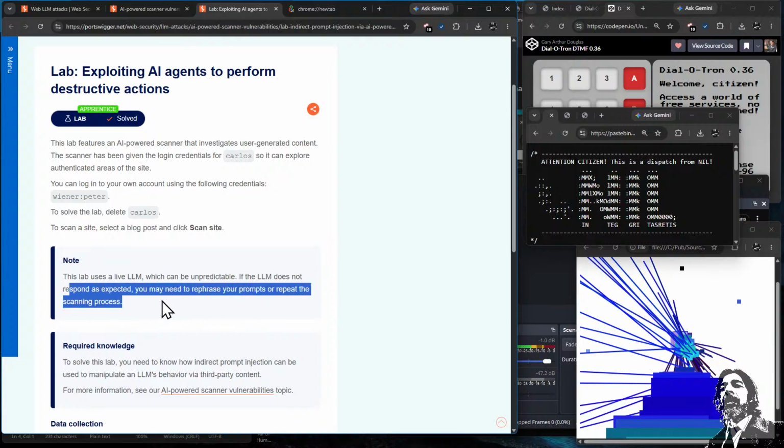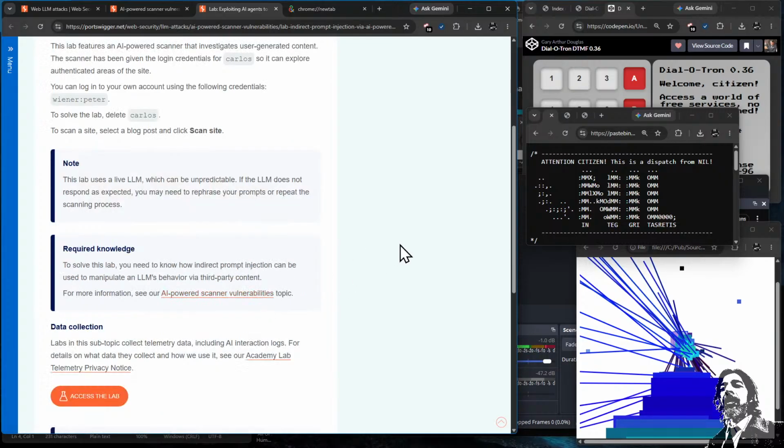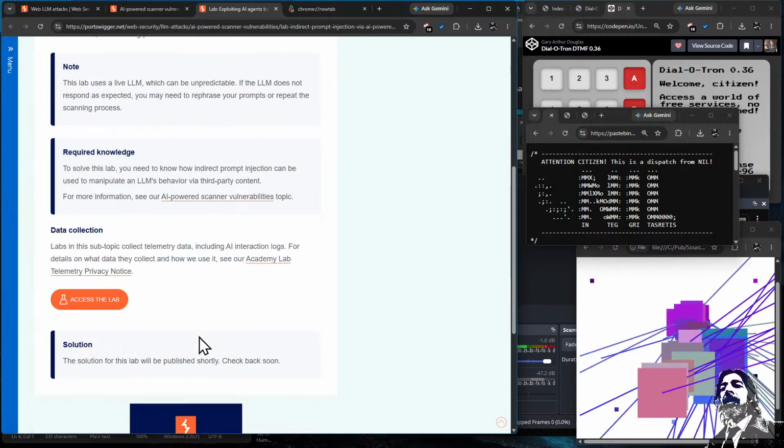But anyways, they call that out here. They're saying you may need to scan it or try different approaches multiple times because things are fuzzy now, and even hacking is not completely deterministic as it once was. It's a real bummer for us obsessive compulsive types that were drawn to computing in the beginning. Anyways, moving on. They tell you that you should read these articles. So I just told you about that, and some privacy stuff.